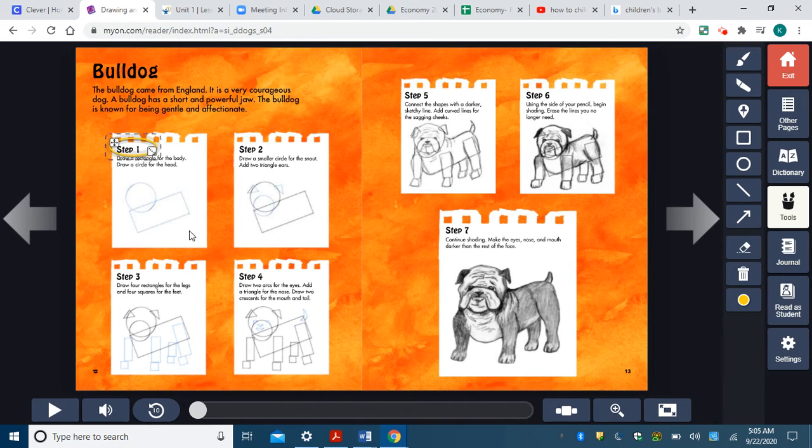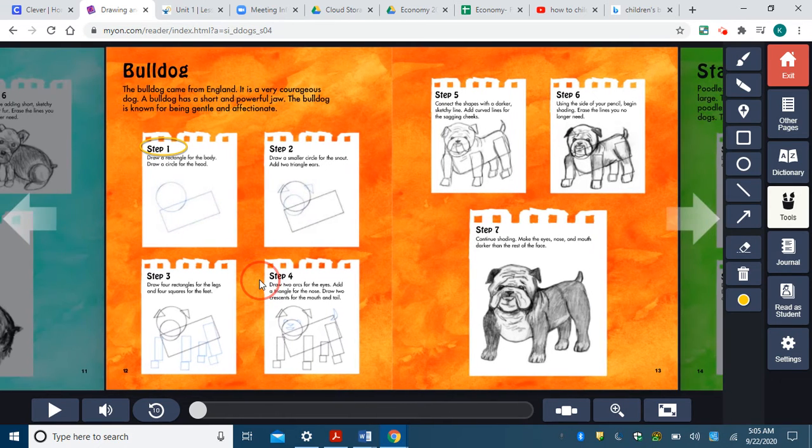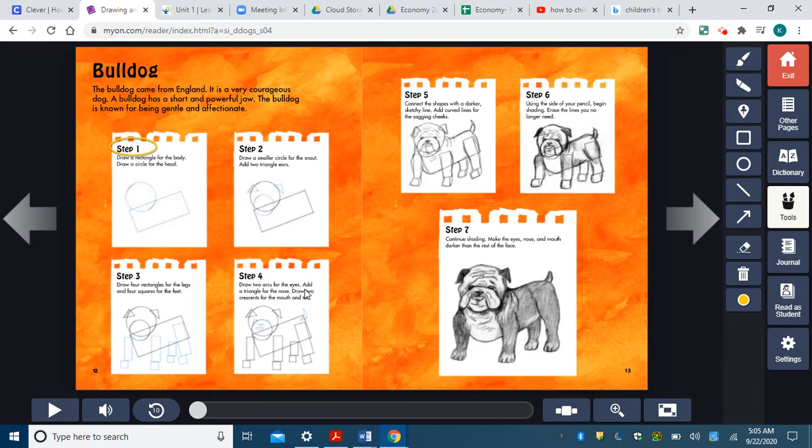Did you notice any other numbers or date signposts and stop and think about why the author included them? That's right, I noticed here in step 4 that the author included some numbers and dates that tell us how many body parts to add. 2 arcs for the eyes, right? 2 crescents for the mouth.